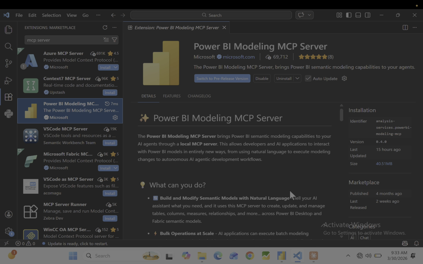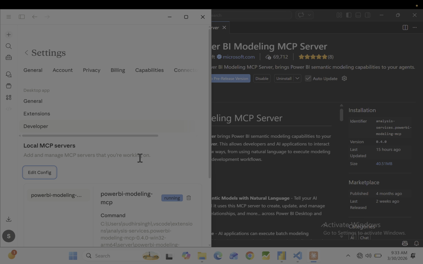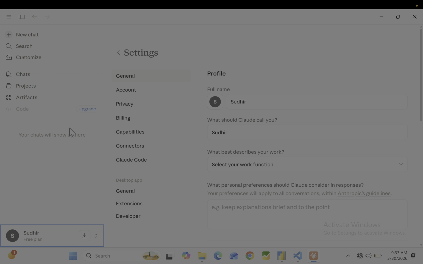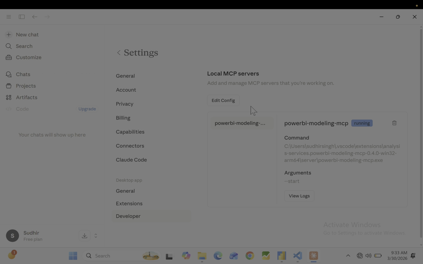After that, next is Claude Desktop, and you have to install Claude Desktop. It's free software available to download from the internet and install on your system. Once you have installed it, go to the settings page, and from settings go to the developer tab, and from the developer tab you will be setting up your MCP server.